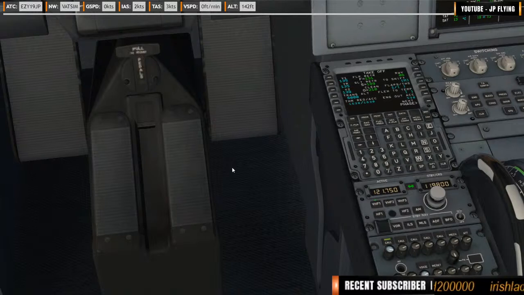Edinburgh Ground, EZY Juliet Papa, radio check. Something not right. Edinburgh Tower, EZY Juliet Papa, radio check. Testing. No, there's nothing coming through. So the mic isn't working for some reason. Testing. Why is the mic not working?